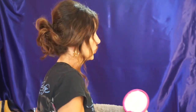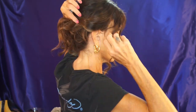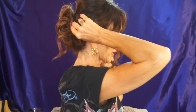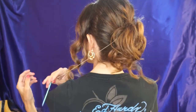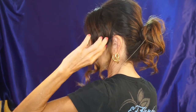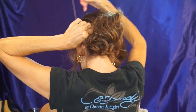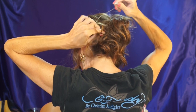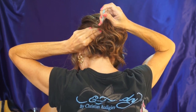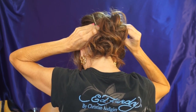So this is what I have so far. And now I'm going to drape this piece. See, where's my needle? Okay. Since my needle's on this side now, I'm going to take some pieces from this side and drape them up. Work them into the hairdo. See, I caught it. Send it over to the other side.